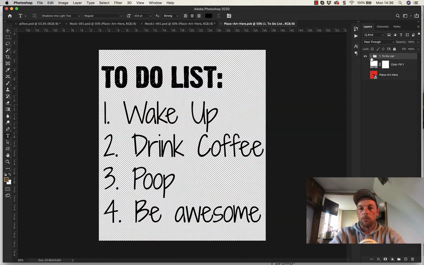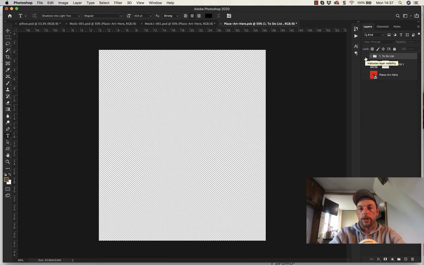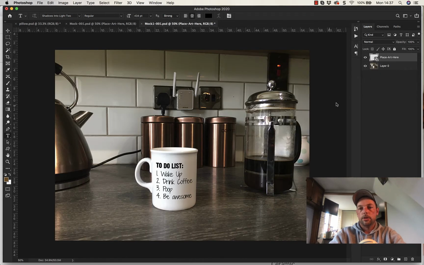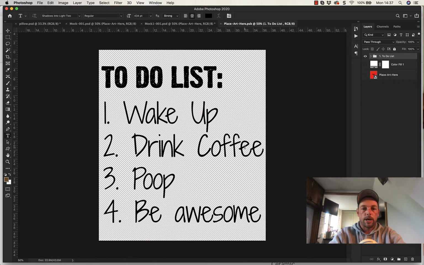So let's have a crack at one more. When you put these in folders as well, by the way, you can switch them off like that. So these will just start stacking up in here. When you close it, you don't see it. Okay, so within this little smart object here, when we go inside that, we could have all our designs stacked up inside. And then if we need to come back, do make sure that you save the PNG because you'll need the artwork. I've done it myself. I've lost the PNG. Then I can't remember what font I used or anything like that, and then I'm completely lost and I have to somehow try and redesign it, and it takes ages, so it's a real pain.